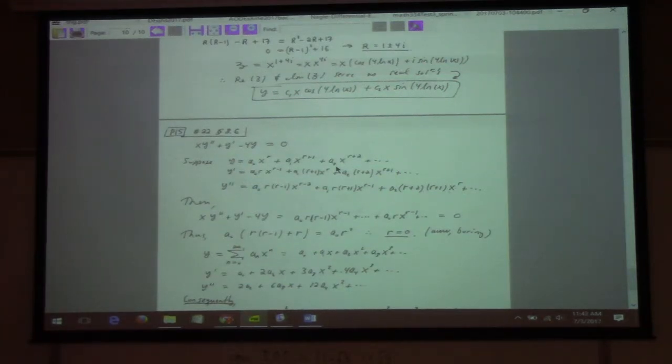Twice. So boring. Sorry. I wish it'd come out to be like a half or something. That would have been so much more exciting, because then it would have been something we couldn't have found in our previous arc of the course, right? But this is one of those Frobenius problems which actually does just produce a power series. Sometimes the Frobenius method gives you a power series. Here's one of those cases. Curses.